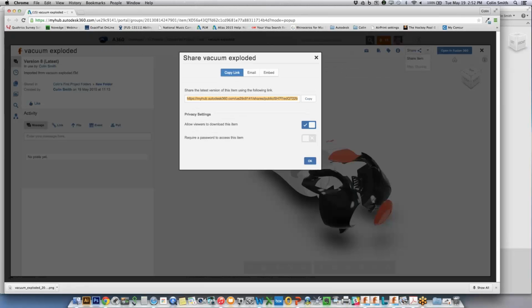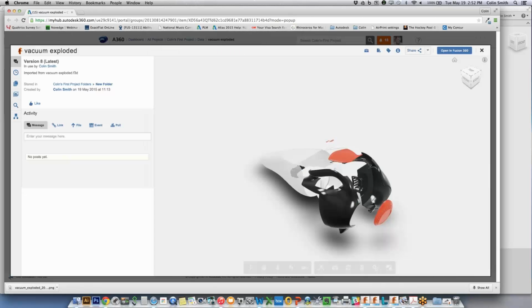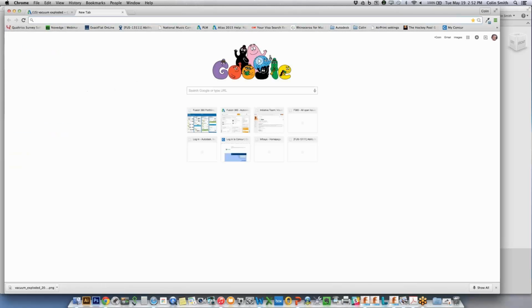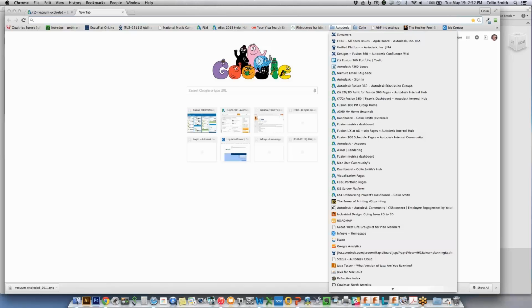You can embed them. You can email them to other people. We're going to be adding functionality so that you can actually post it to the Fusion 360 gallery too. If you've ever seen the Fusion 360 gallery, we have a gallery set up so that people can share their projects with other people.